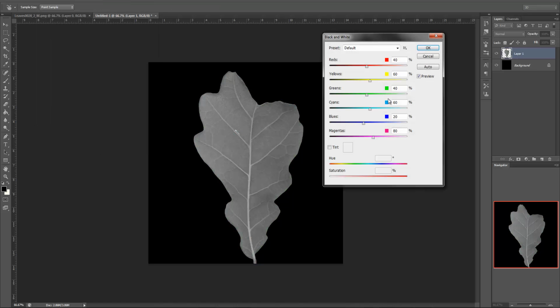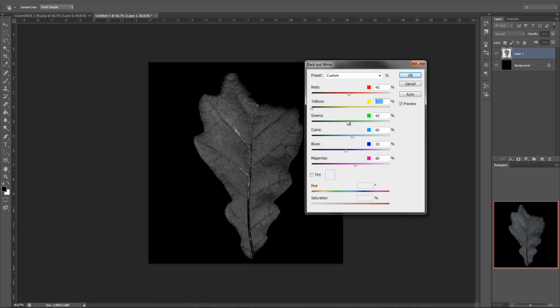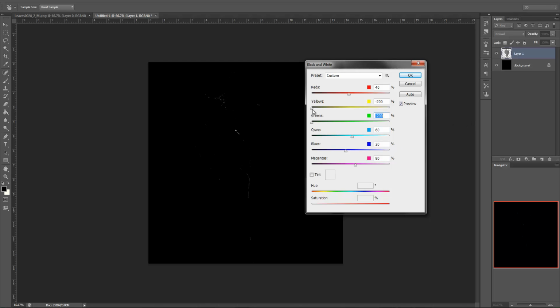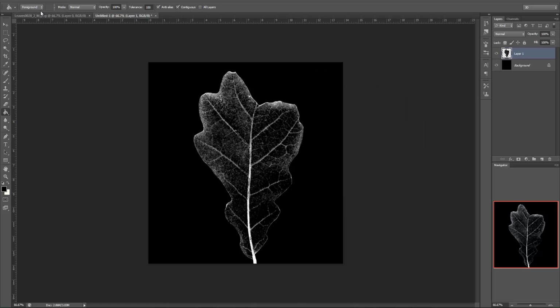A little bit of this is kind of out of view of the recording, but I'm going up to Image, Adjustments, Black and White. And basically all we're trying to do, if I turn off preview, we can see that the veins are more yellow and the rest of the leaf is more green. All we're trying to do is create a lot of contrast between the two. So if we go to preview, and if I really dropped the yellows and really brought up the greens, we get something like that. And you might want to mess around with inverting those colors, just because you can use it either way, just by changing the values in Blender. In this case, I think the green and yellow will work fine, so I'm going to click OK.